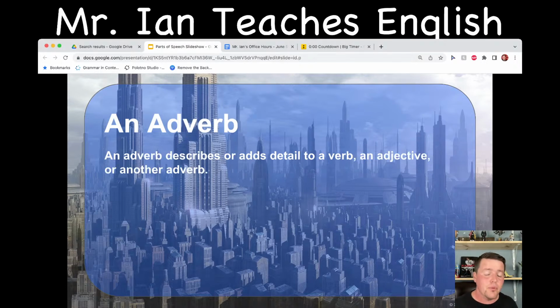What's next? Probably the most difficult, in my opinion, are adverbs. Adverbs describe 3 different things, and that's why it's so hard, in my opinion. Adverbs describe verbs, adjectives, or other adverbs. What? So we'll talk about that in a minute when we get to our document. You'll be able to see the different types of adverbs, and you'll see me use the same adverb in different ways, so hopefully you can understand that.